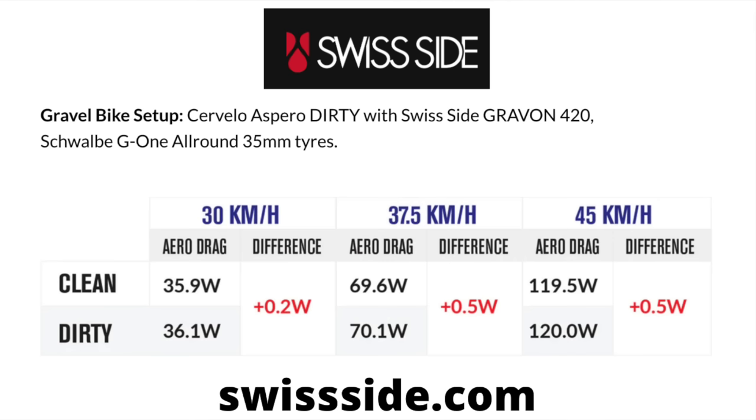The same is true with aero — that dust, dirt buildup, the little wormy things that stick to your down tube — all that stuff can start to penalize you. Particularly dirt and mud buildup over time just changes the shape of the tubing and it really can affect the way the air flows around it. It's generally not in a good way. That mud isn't like dimples — it's usually on the same surfaces where you want the air impinging directly, where you really want the surface to be smooth and clean, not on the parts where you actually want to trip the airflow into turbulence. So just cleaning your bike can make lots of difference.